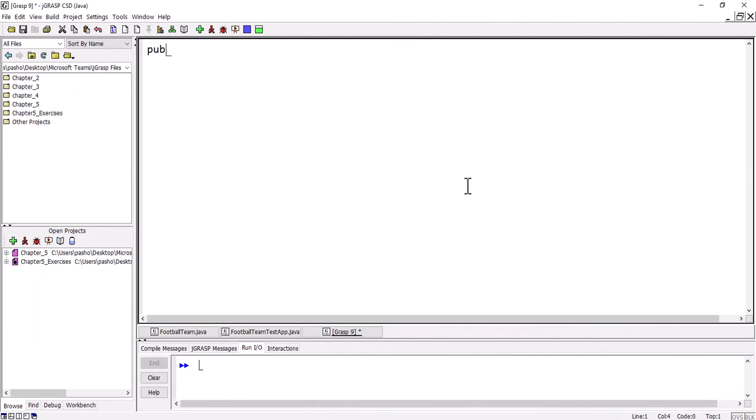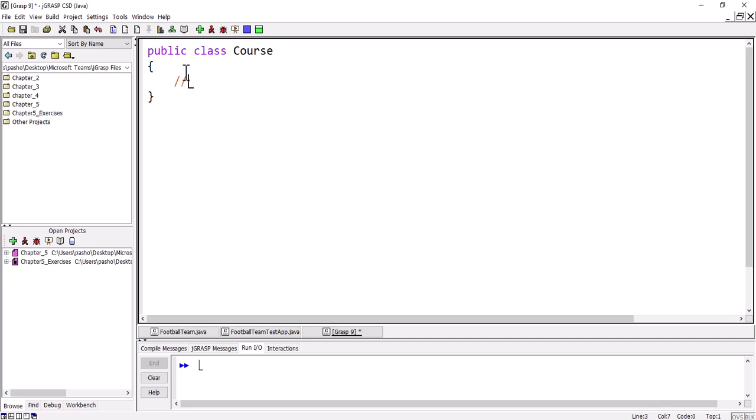So public class course, and course C should be capital, and we start the implementation of the class.